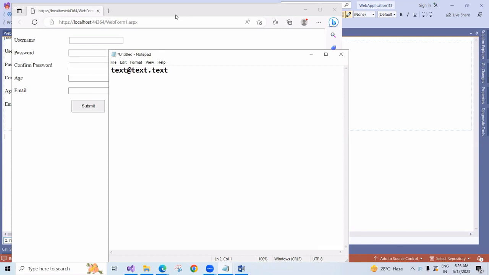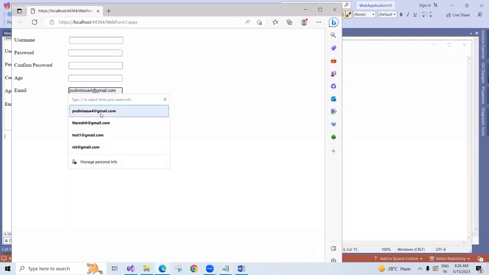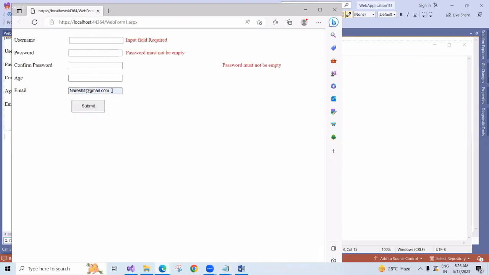So the example for that, what is that? Text at the rate gmail.com. See, what text we used to give, that don't care. So we need to match this pattern, but we will see whether it will work or not. Why? Because in my last session, when I gave the perfect one, that was not working. But let's see. Okay, just submit this. So it is working. So now remove a few things.